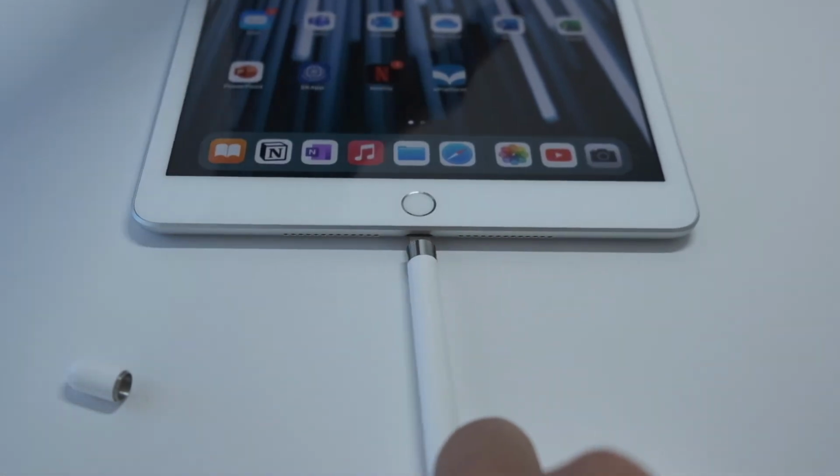You can also charge it with a lightning cable and a lightning to lightning adapter included in the box. There's also an extra tip in the box. However, quick charging is a real lifesaver when I need to quickly use the Apple Pencil in a rush for writing notes. 30 seconds of charging delivers 30 minutes of use and it fully charges in 10 minutes. To mitigate these design flaws, you can always buy a case with an Apple Pencil holder not to misplace it and its cap.